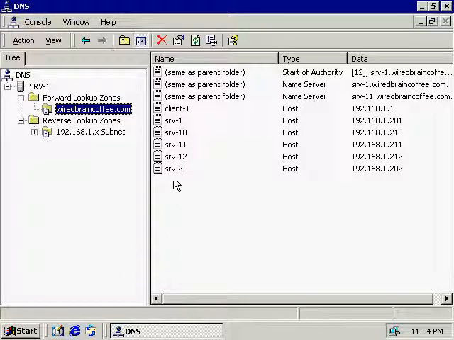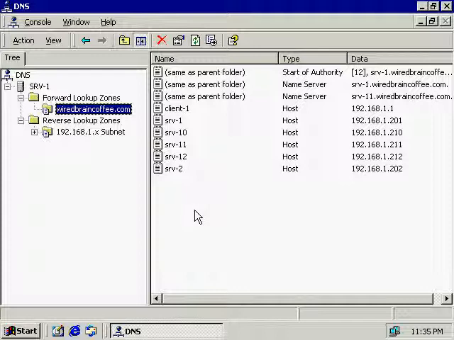Does that tell you where this resource is actually located? You should answer no. What I mean by that is, yes, you can tell me that this resource is located within this wiredbraincoffee.com DNS domain, but I'm talking about physically located. In a small network, it's not really a big deal.